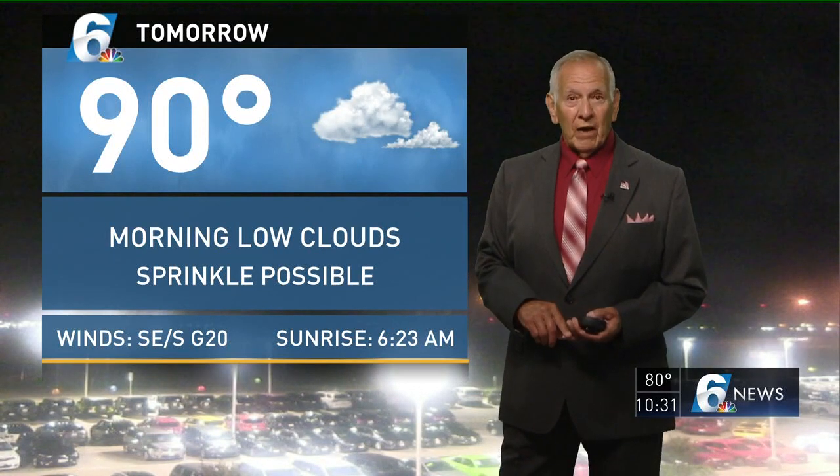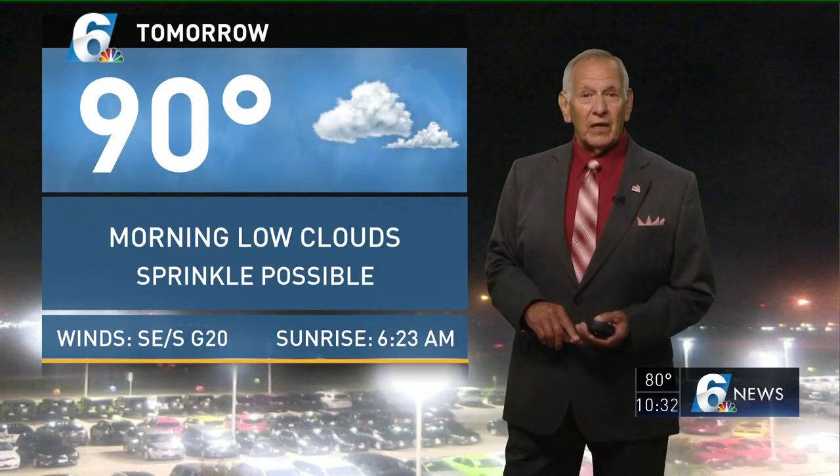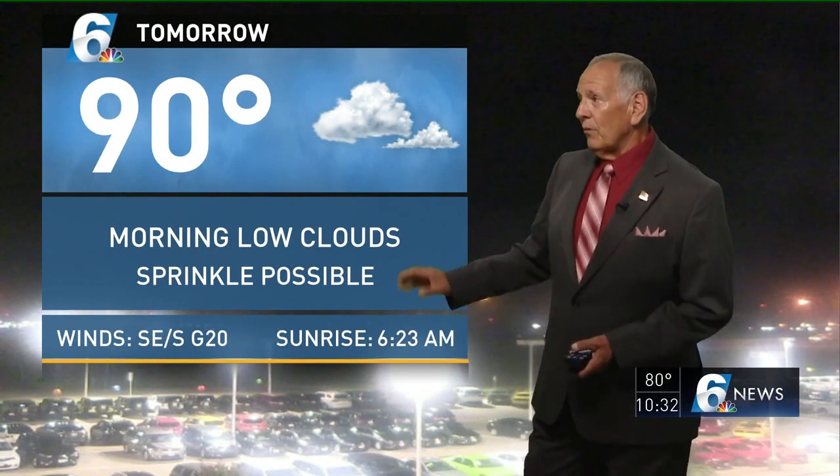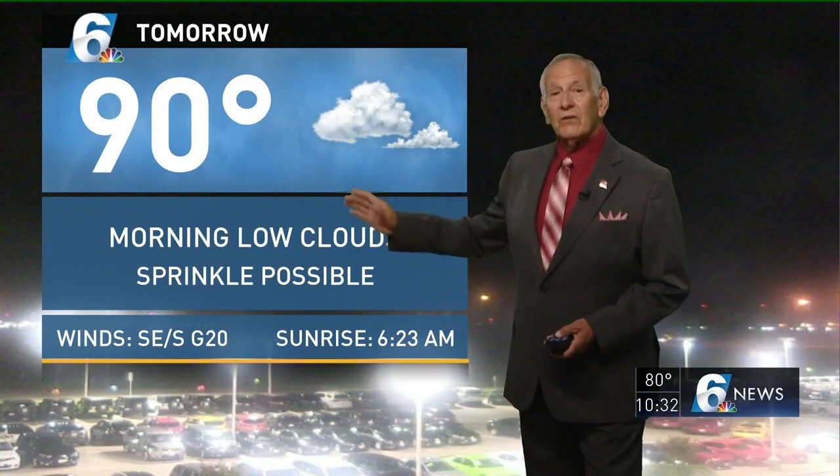Don't forget the sunblock — protect the skin. If you have to be out in the wide open spaces and places: hats, sunglasses, light-colored loose-fitting clothing, occasional work and play breaks, stay hydrated, check on one another, and nothing left in an automobile — no pets, no plants, no people. We need to start thinking heat safety. They say if you can't find your child, check the water, then check the car, because that's where we're losing most of the children on some of these hot days.